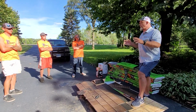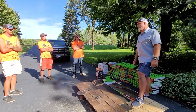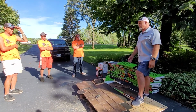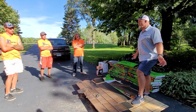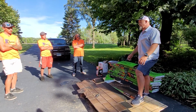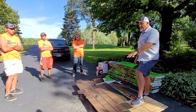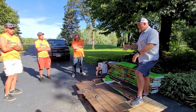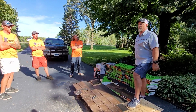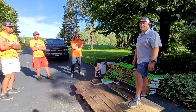So you're getting 3 warranties that are above and beyond what anybody else in the entire country would ever do. And that's because of how much we believe in it. We've done age accelerating tests on this. Every manufacturer is required to do a 20-year age accelerating test. All of our products have been tested for 30 years, which is exciting. So the hail warranty for 5 years, believe it or not, the testing we found is that after 5 years it actually gets stronger. So it's all good stuff. Cool.